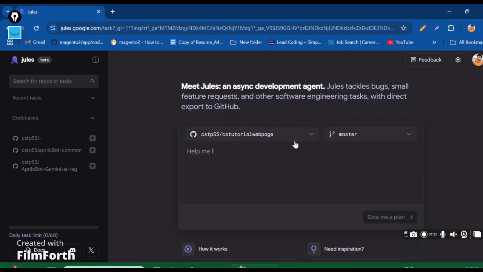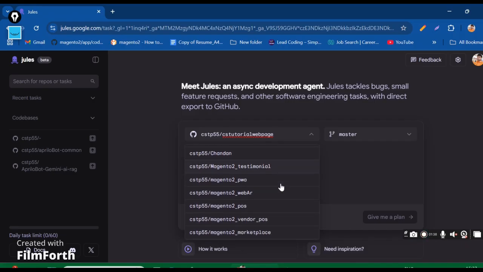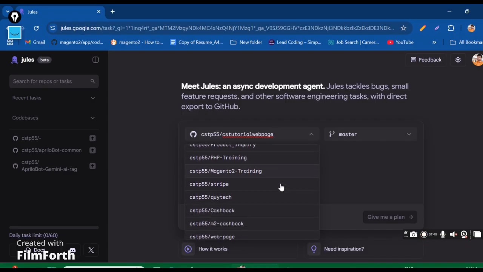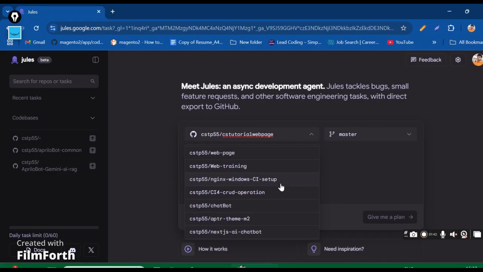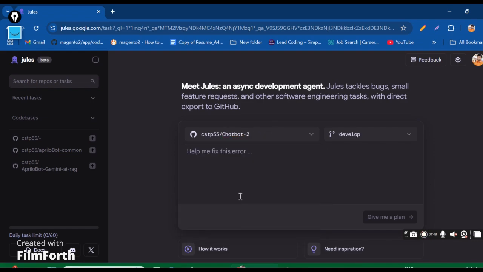I have lots of repos, so we will work with some of my repositories. We can work with chapter 2. I'm telling you about this repo. This is a public repo, you can also visit it. In this repo, this is the Magento chatbot. We have created a plugin for Magento. It's free and open source.